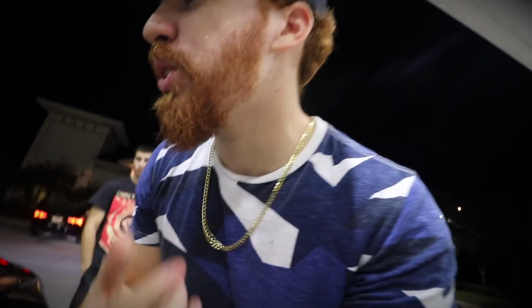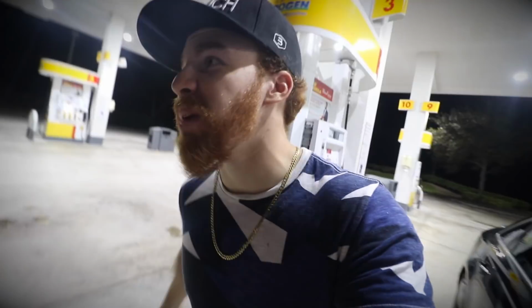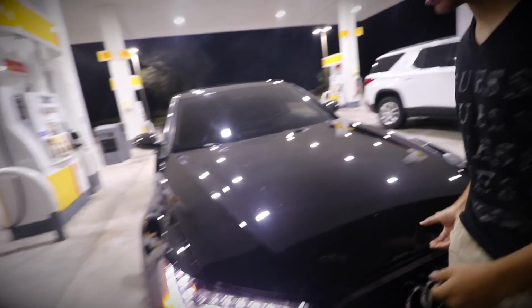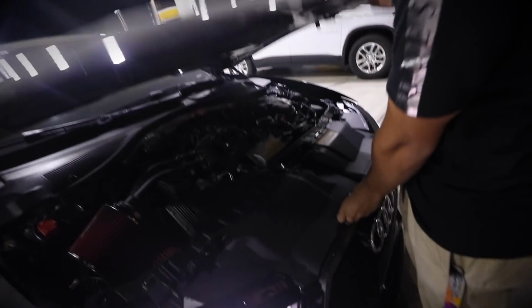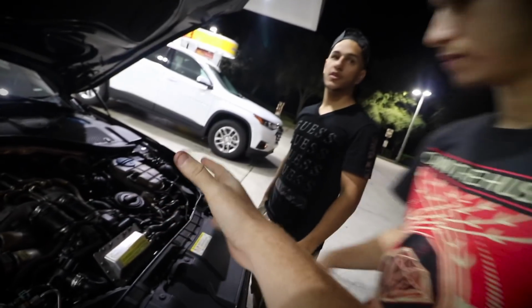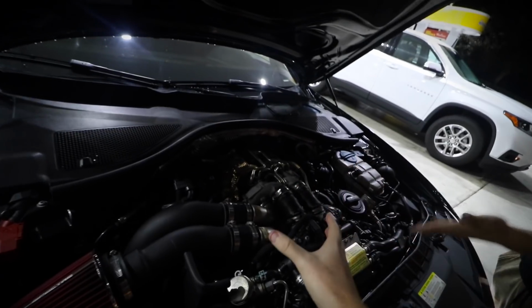Pop the hood real quick. I want to show the engine. This is the weirdest engine, but I didn't know. Is every Audi like this? I had to take the car off, so it looks good. I love how it looks, but I had to take the car off because I was doing something. The turbos are on top here. It's called a hot V because the turbos are actually mounted on the top of the engine. Is every Audi like this? Not all of them. Couple models, but not all of them.